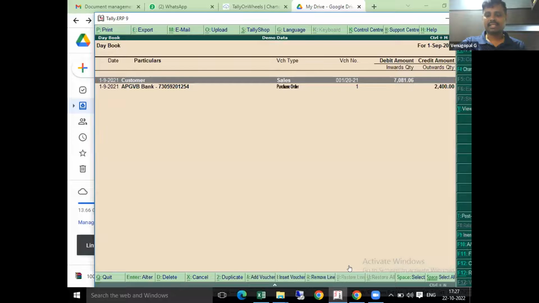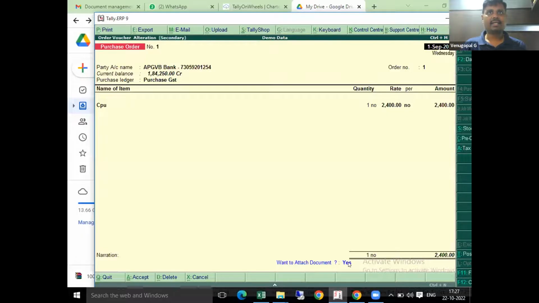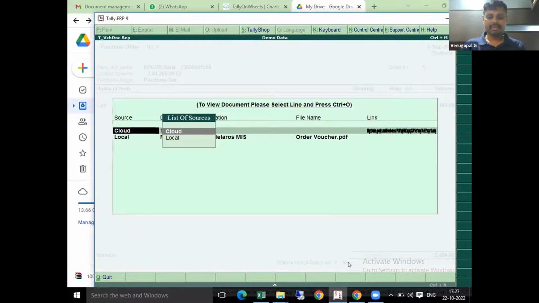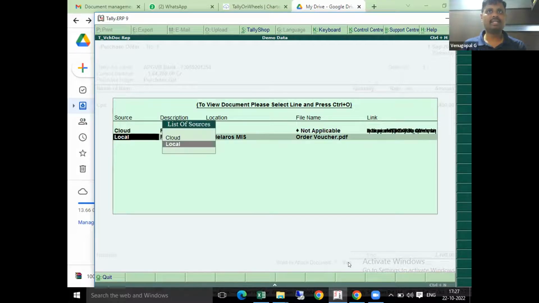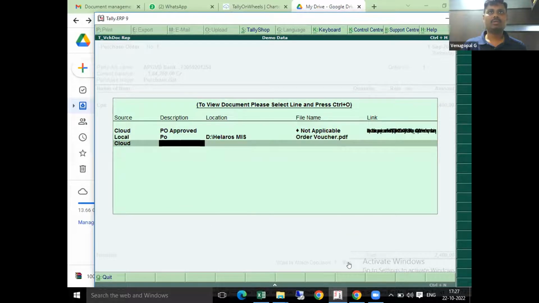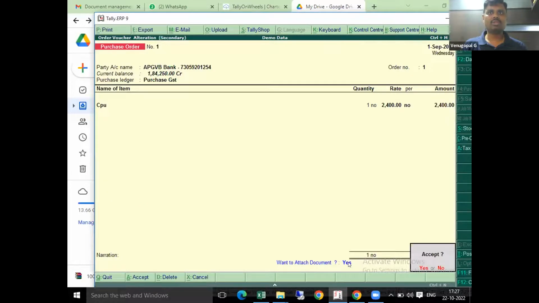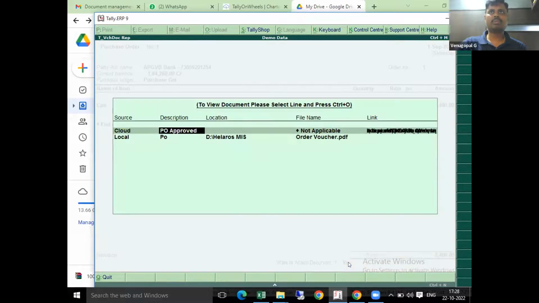Attach the documents. I'll say yes, and I will say my PO approved sheet. In case of a purchase, you can give the GRN. I've just copied some information. All you will do is go to this document and hit this open button.